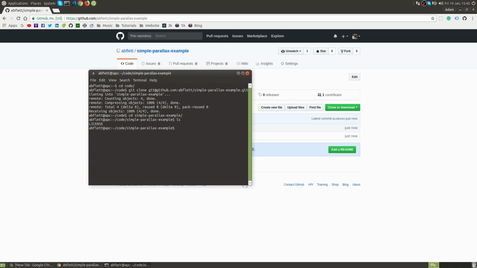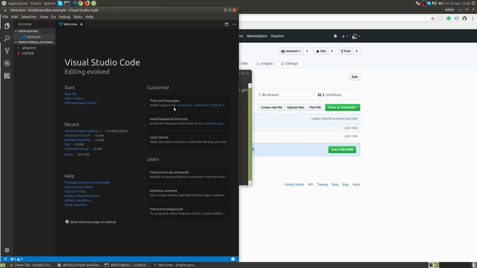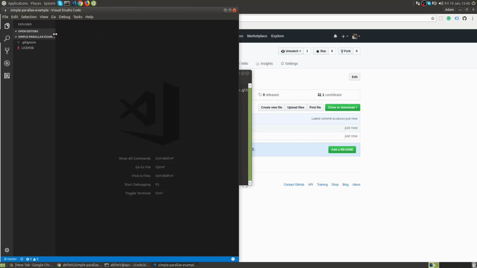After moving into the project that you just cloned, you can open it up in your favorite text editor and get ready to start editing. I use Visual Studio Code for this example. Instead of having everything in one HTML file, like your scripts and your styles, I like to split things up. So here I create a CSS folder for my style sheets and a JS folder for my scripts.